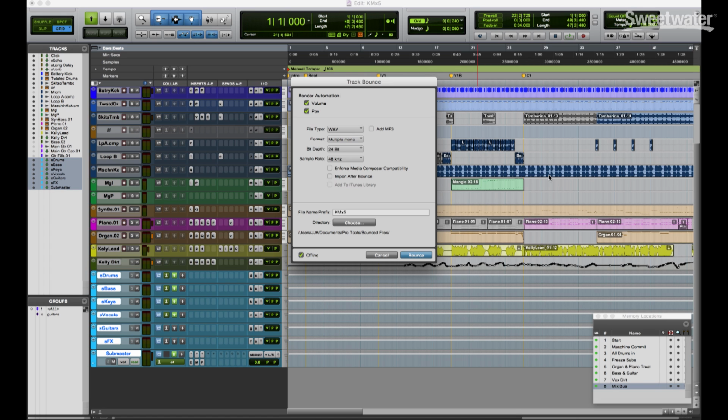So track collaboration in Pro Tools 12.5 is a tremendous amount of power, but the interface with which you exchange with other people is very simple. I have the ability to share tracks with musicians, artists, remixers, people that are anywhere in the world over an internet connection, and really it's about being creative and exchanging ideas with other people.